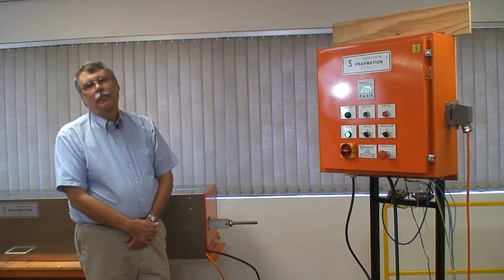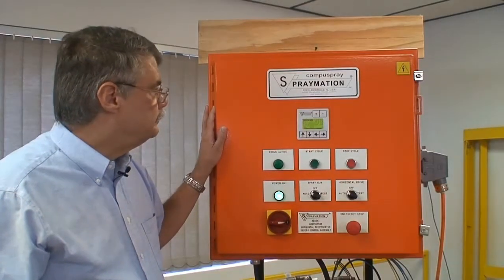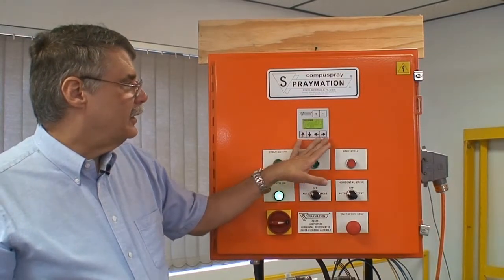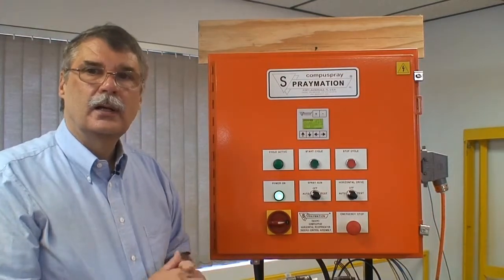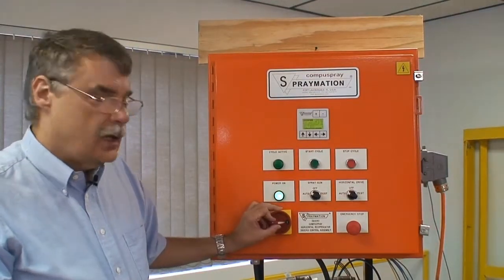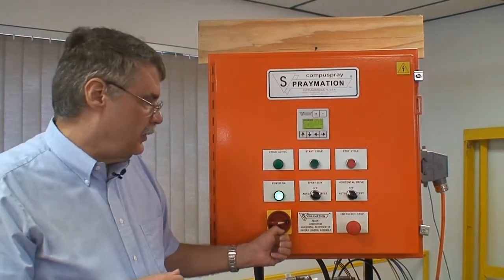Next, let's go into a little details about the controls, and then we'll go into some details about the actual reciprocator. This is a control box for the machine. It has one of our standard display push button units, very simple to use: up, down, left, right, plus and minus keys. That's all it takes to completely program this machine through three various basic menus that set up all the parameters. There is a power on, off switch, which is lockable for safety reasons.